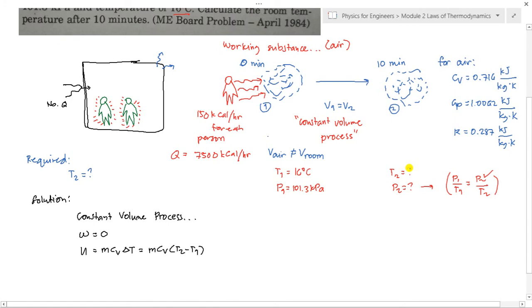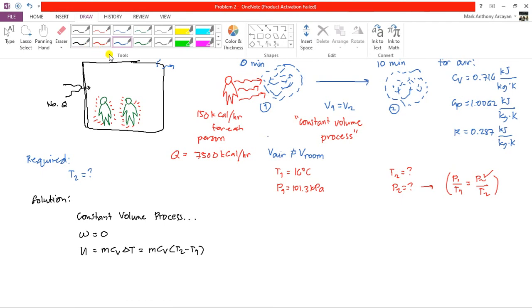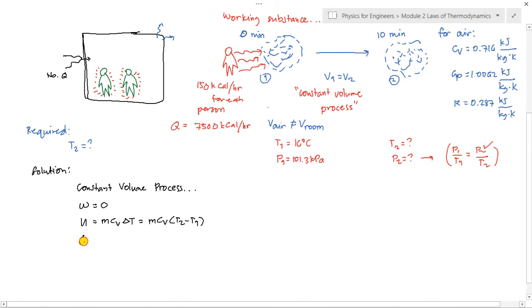So here, we already defined the work and the internal energy. Ang wala na lang is ang Q. So, lastly, Q is equals to internal energy plus work. This is the basic formula for the first law. We don't have work, so 0. Therefore, our Q is just equal to the internal energy, that is m Cv, T2 minus T1. Do we have Q? Yes, because that is the Q being added by the persons to the air inside the room. So that is 7,500 kilocalorie per hour. Actually, we can just multiply this by time para makilocalorie na siya.